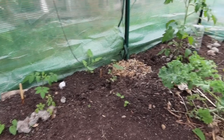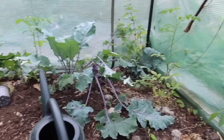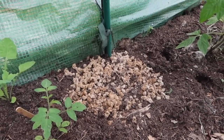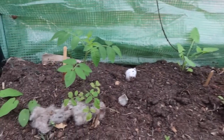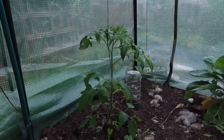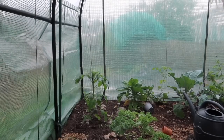It's just feeling a little bit messy, a little bit sort of underwhelming, a little bit flat, and nothing's really growing that well. I do still have a couple of cucumbers. I've got one here and I've got one here. The one over there, as you can see, very sadly, he has disappeared completely from his little area, so he's been eaten. Some of my tomato plants are very tiny still, which is a little bit unusual, and then some of them are getting quite big, but the structure that I've used to grow them hasn't really worked. I'm not sure if a string is a good enough idea, or maybe the way I did it wasn't quite right.